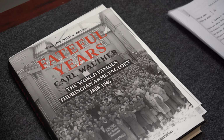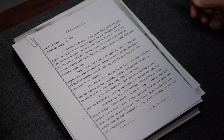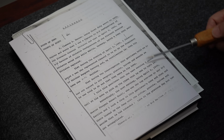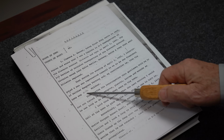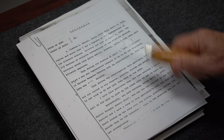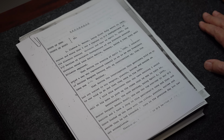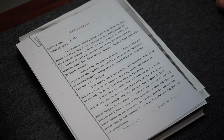Now, one interesting side note. This is the affidavit of the main character in this book, Captain Werner, again, intelligence officer, 11th Armored Division, I mentioned them. They came into the factory on the 5th. They told Fritz that they were going to go to his house the next day. The first name is blank, because I think when he did this affidavit, he couldn't remember the first name. Remember, there were 5 Walther brothers. He probably met all 5 of them and couldn't remember his name. So they left it blank, and then later, he does mention the name Fritz, in the interrogation over here, but in this affidavit, it is blank.